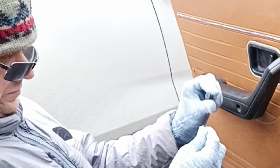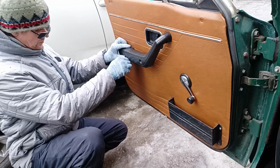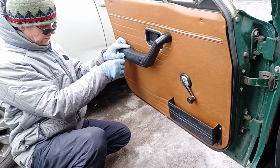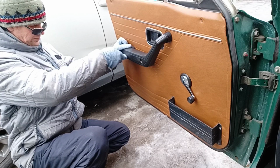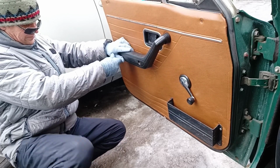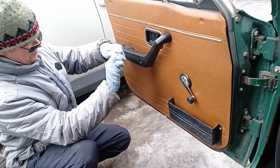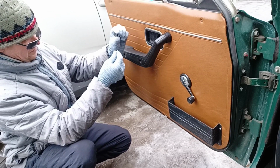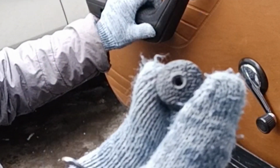Not damaged. Inside the hole, not damaged. And pull out another one. We make it the same way. Carefully insert a tool inside and pull. Okay. This is just a decorative plug, but we need to save it for return. Everyone is able to do this with a simple tool.